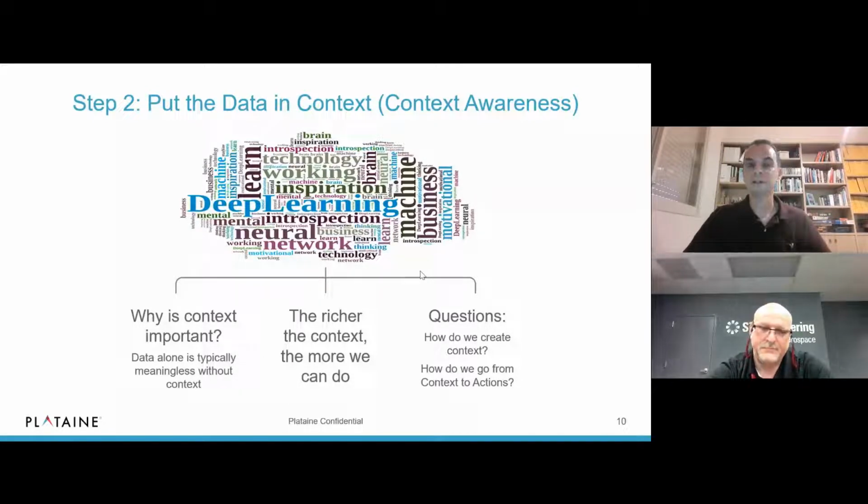So the data alone is not enough. And how do we get this context? We get it from the systems, from the sensors. ERP, PLM typically tells us what needs to happen. The MES, the sensors, tells us what is happening. People further report on top of that. And the more data we have, the richer the context. And then we can make a better foundation for the coming decisions and recommendations.